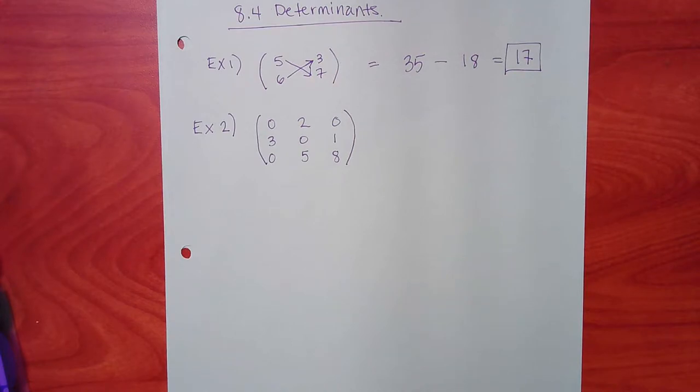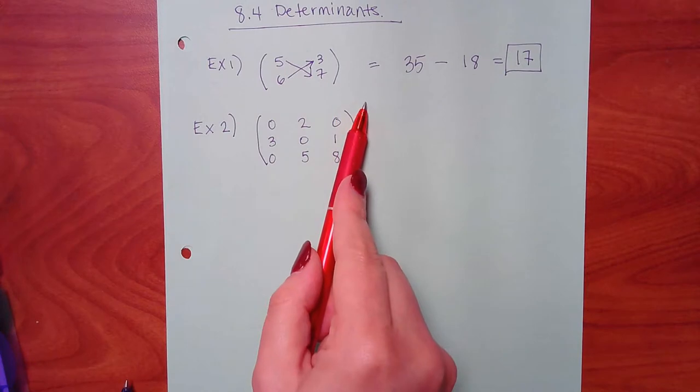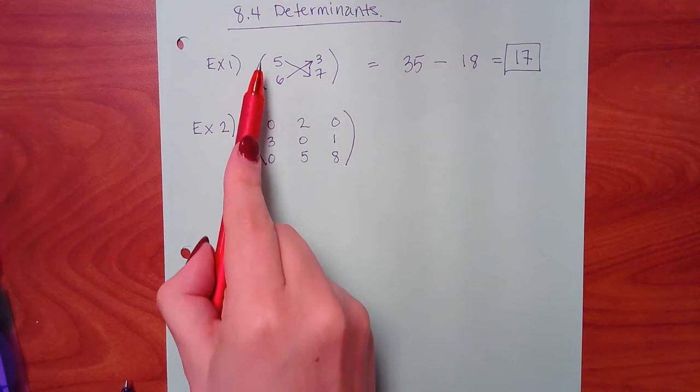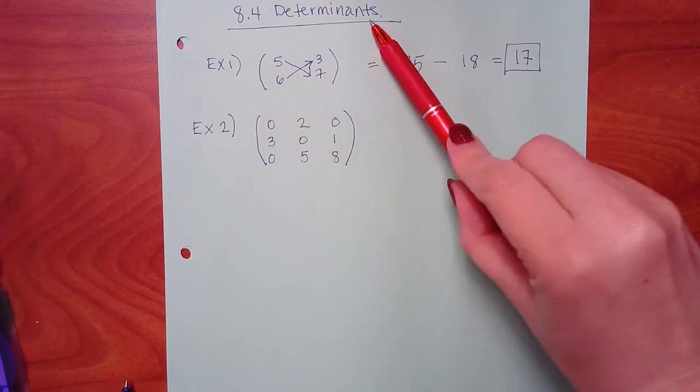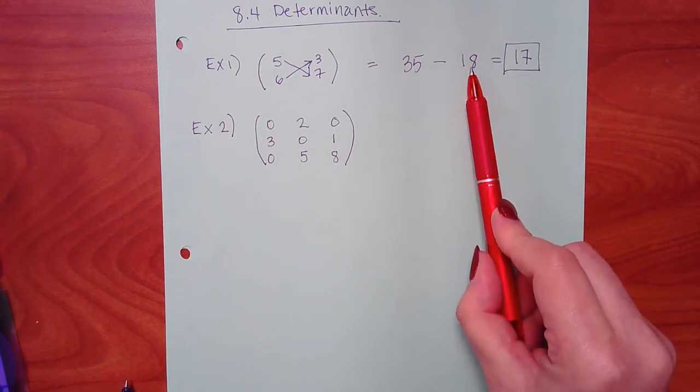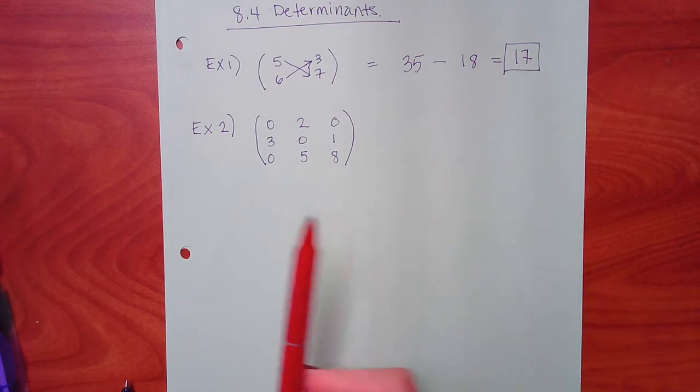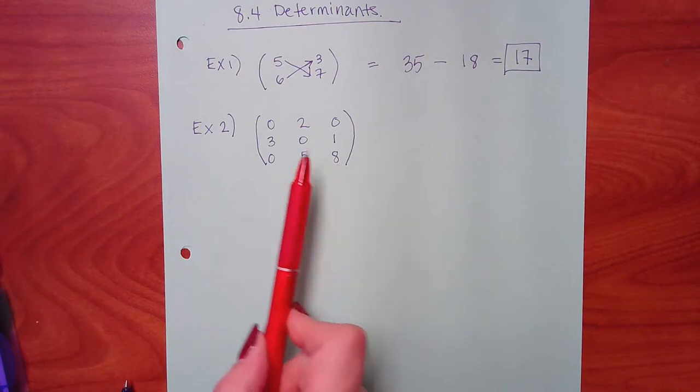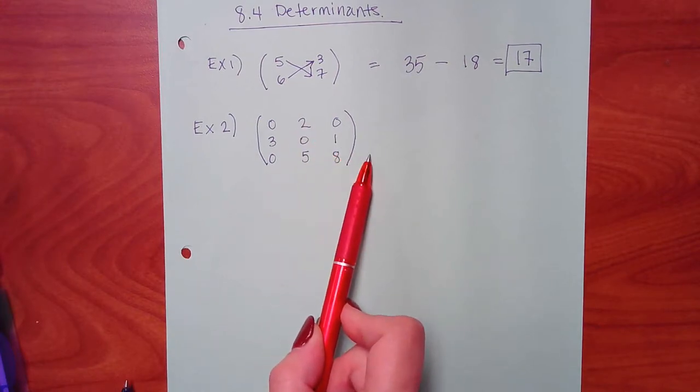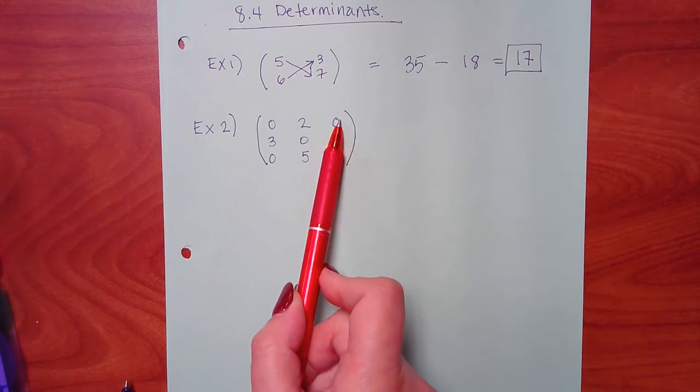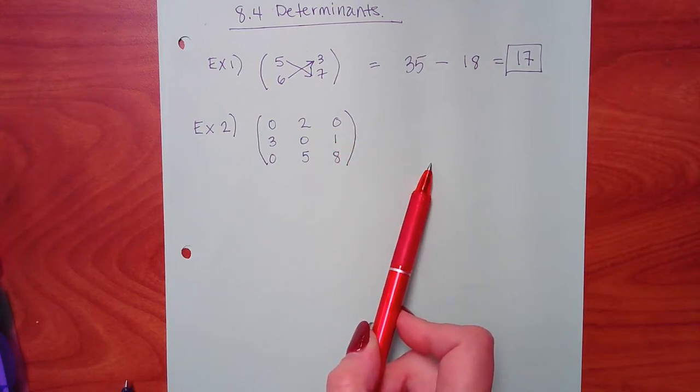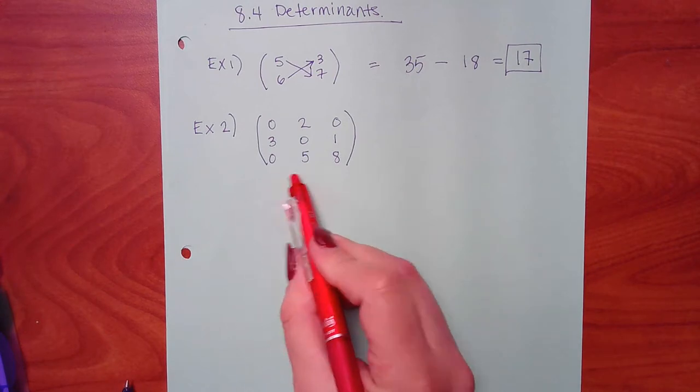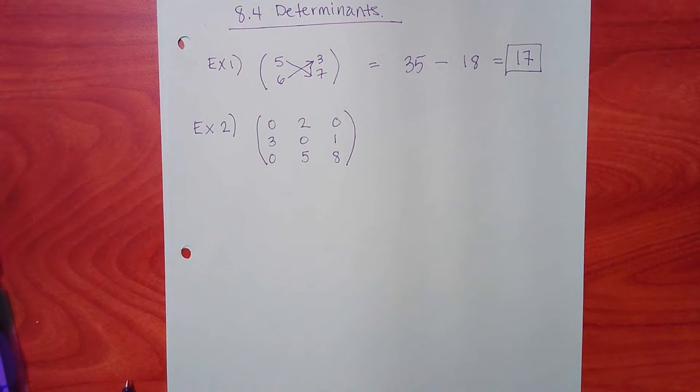The cheater way is, you know how when I went downward, that went in front of the minus, and when I went upward, that went behind the minus? You could do that same thing. But if I go downward, don't I have three people that I have to multiply? But when you try to go downward here, you don't have a guy over here. And when you try to go downward with the next guy, you don't have anybody over there. So what you can do is you can take these first two rows and rewrite them in that exact same order.